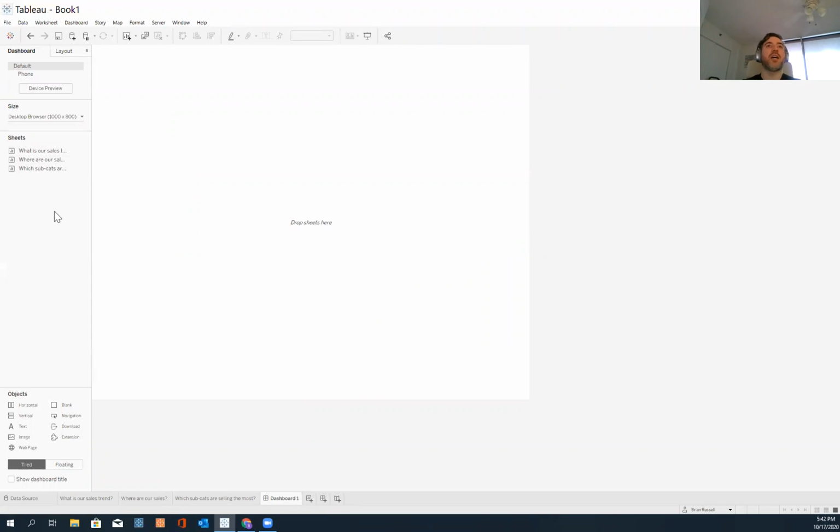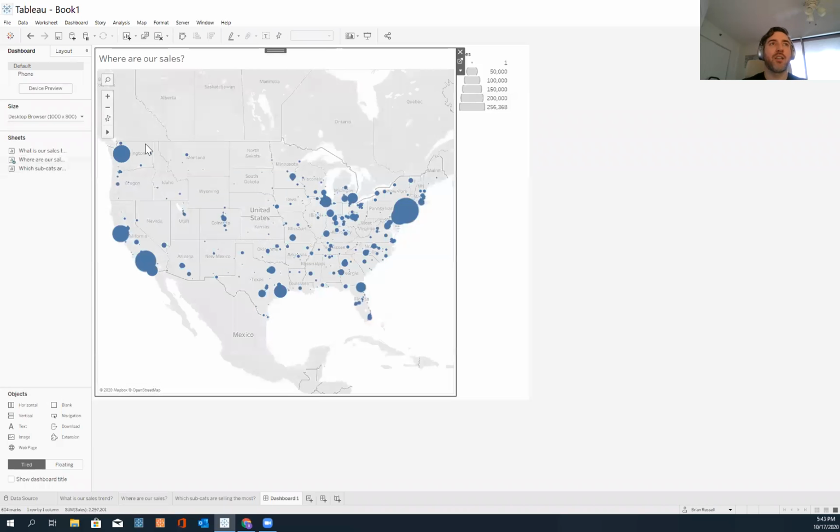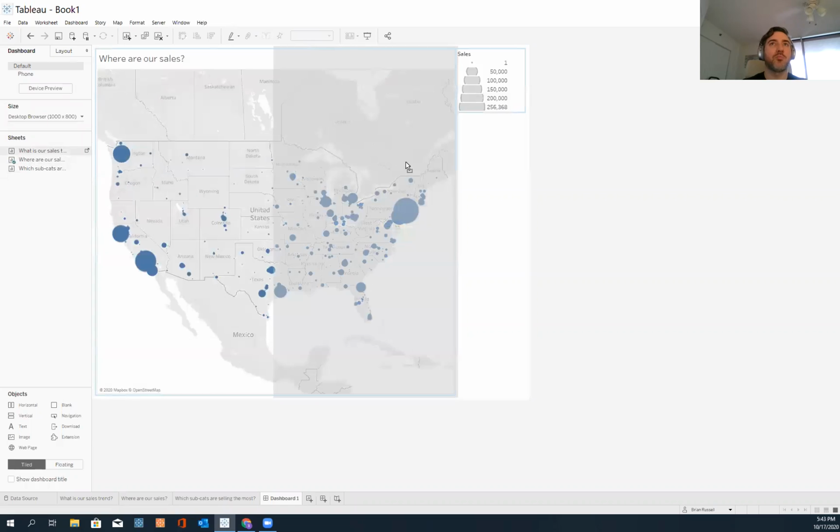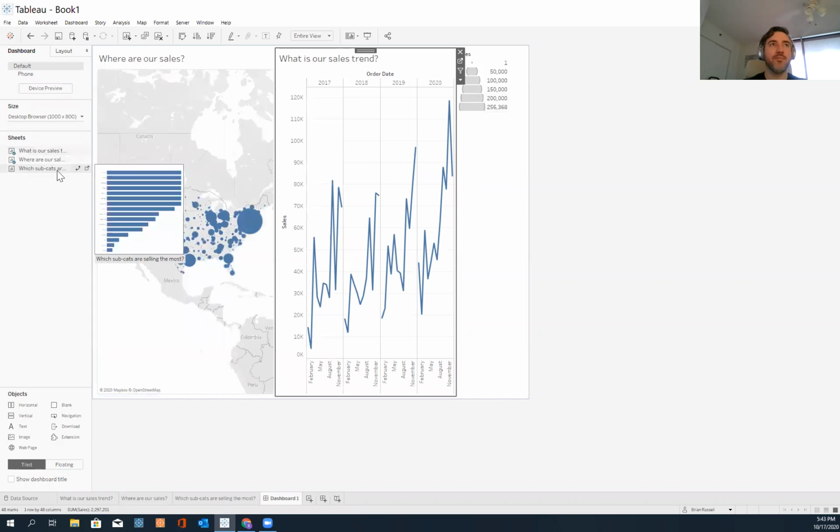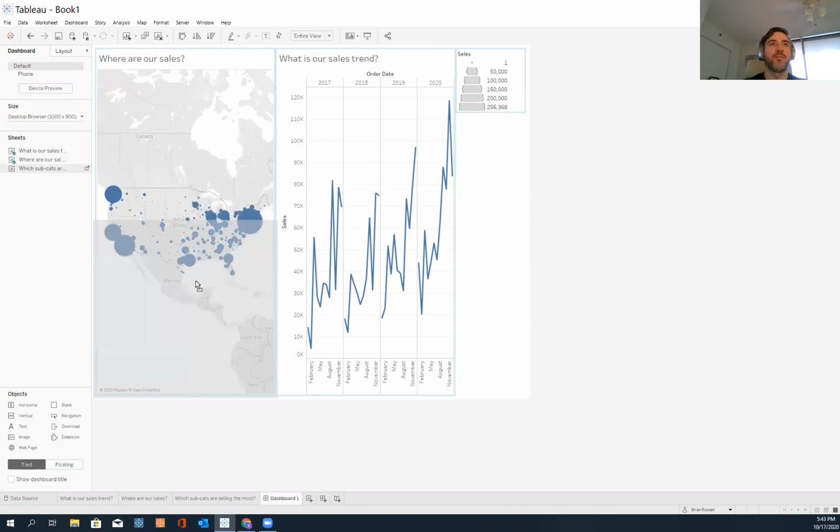And when you do that, you're brought out to this new screen. So you can go ahead and look at my screen for a second. I've clicked on this little table, I hit Add a New Dashboard. Now I'm going to grab our map and bring that out. I'll grab our line chart, bring that over, and I'll bring in our bar chart.